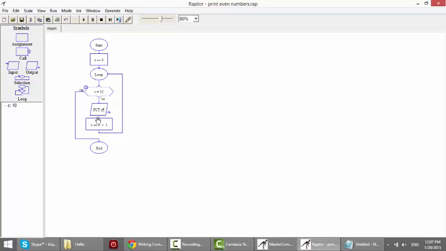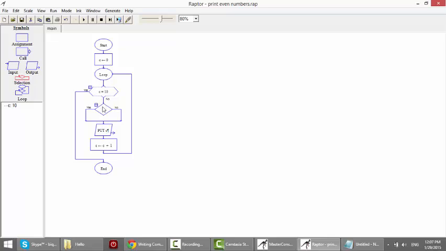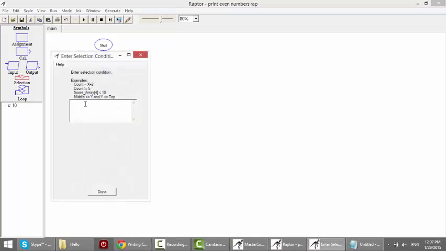So you were saying that we have to determine which numbers are even, and we only print those numbers. So it's very obvious that we have to modify some of the flowchart in this area. So here's what we can do. This is one of the possible solutions. Within the loop, whenever we come over here, we want to check if the number C is even. So we need to put a decision because we need to check. Here's my decision.